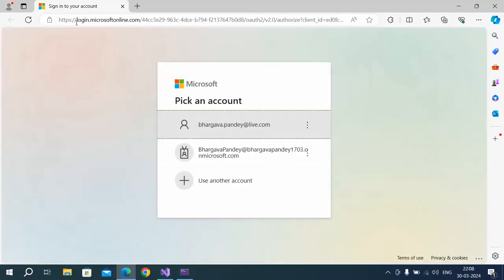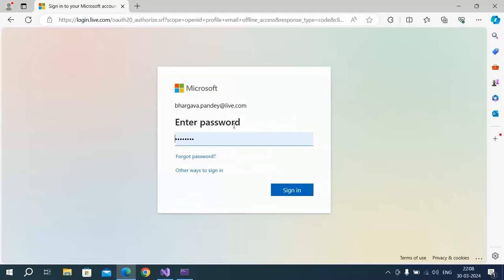See, launched. Now you see that it's running locally, but here it redirected to Microsoft. Now my application is using the Active Directory authentication. If I click over here, it will ask for the password. Click on sign in.